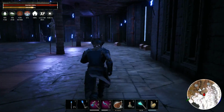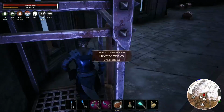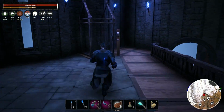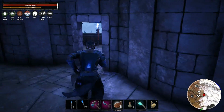And then, wait, where are our elevators? So we placed some elevators in the build. These guys are kind of unbelievably hard to place. And here, our second story up over here. And then another elevator that takes us up to the third area. Like so. And we have our fourth floor ready to rock and roll.